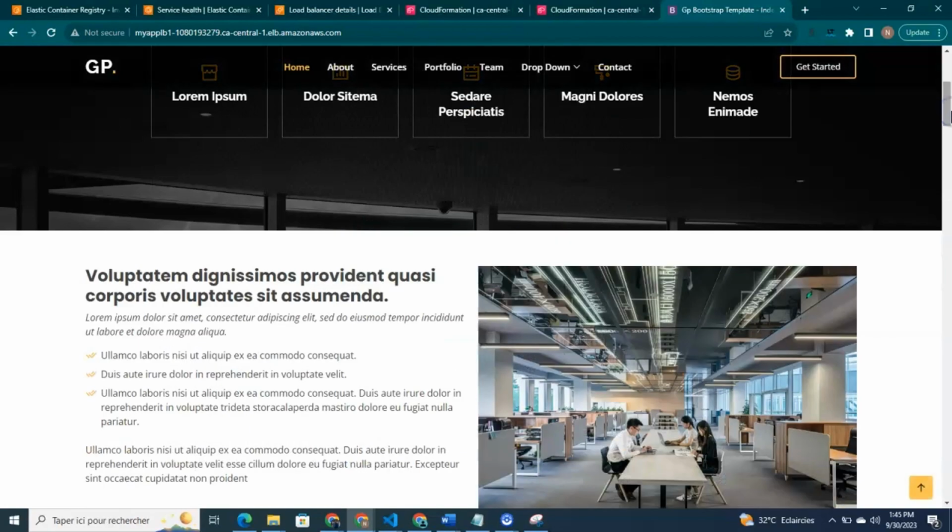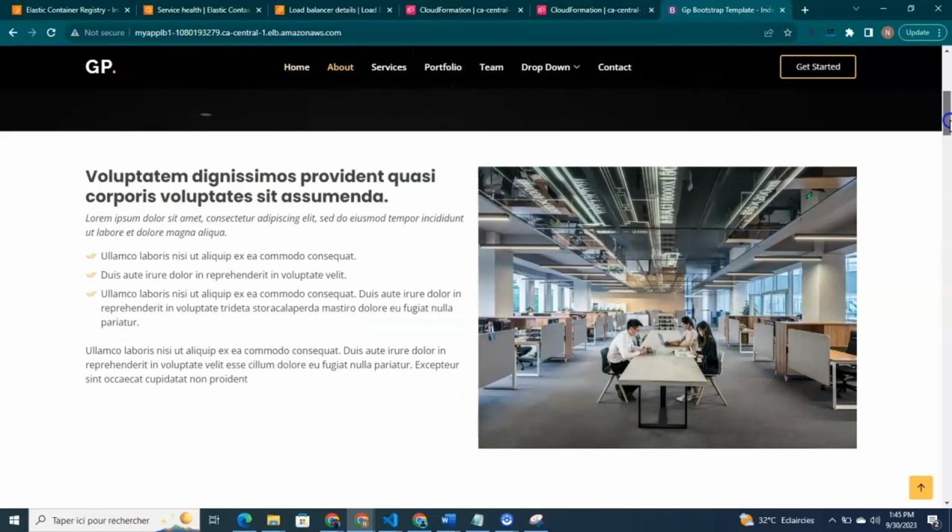So that's it. In the next section of our tutorial, we are going to see how we can actually make changes to this application. We're going to build a pipeline that is going to update everything. When there's a new update, we just push to GitHub, then everything goes on well. All right, thank you guys.